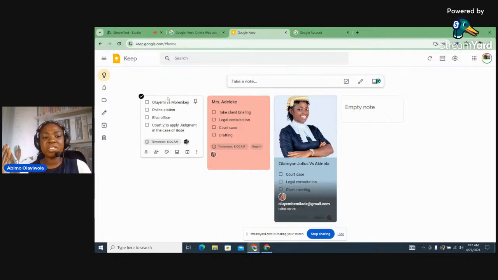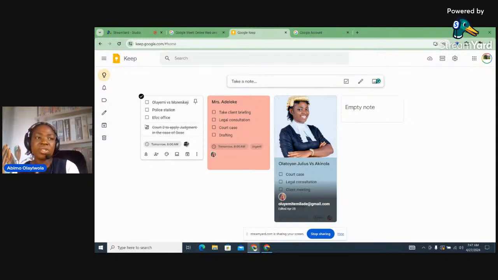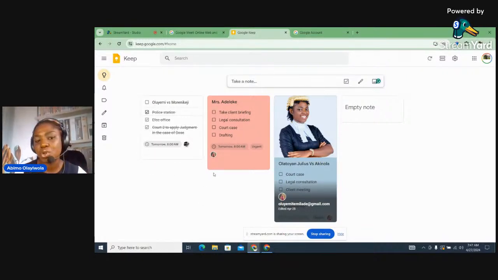So once the lawyer assigned to do this is done, the lawyer is just going to check these boxes from the lawyer's phone. So the lawyer is going to get the notification on the lawyer's phone. If the lawyer has a laptop, the lawyer is going to get it on laptop. If the lawyer is using a phone, the lawyer has a Google Keep app, the lawyer is going to get the notification there, or Google Task app. So the lawyer is just going to click on this and this. So once the lawyer is done, the lawyer can click on 1, 2, 3, and you can see it from your own end that, okay, the lawyer is done with this job.